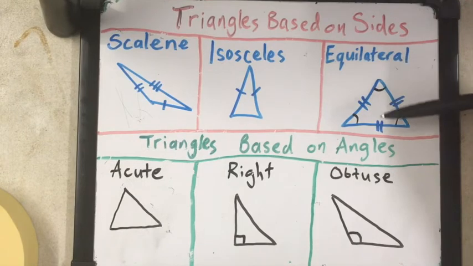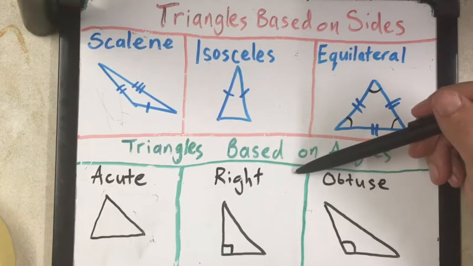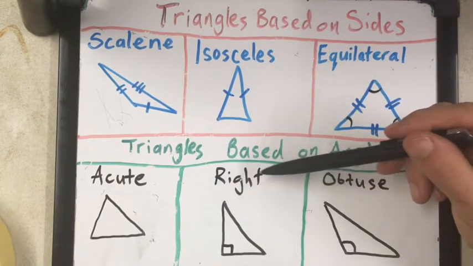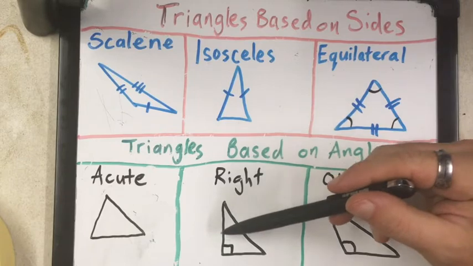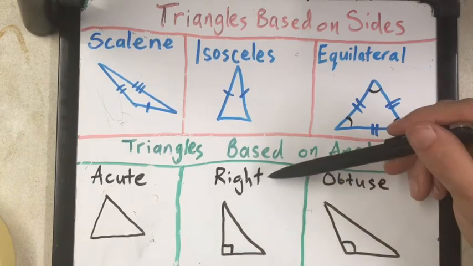So there's another way to classify triangles, and that's based on their angles. And we've all probably learnt this from about year 2, the right angle triangle. And that's where one of the angles has a right angle in it. And you can see that there. Well, you're familiar with that one.